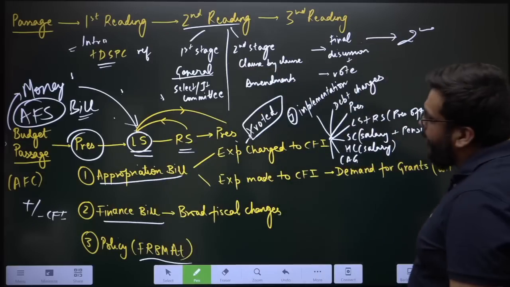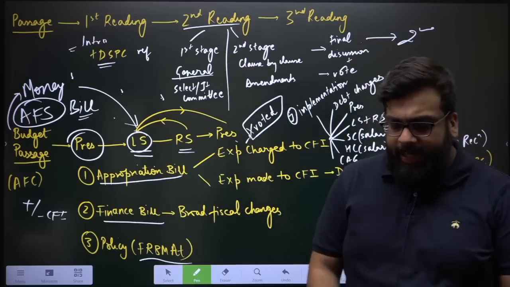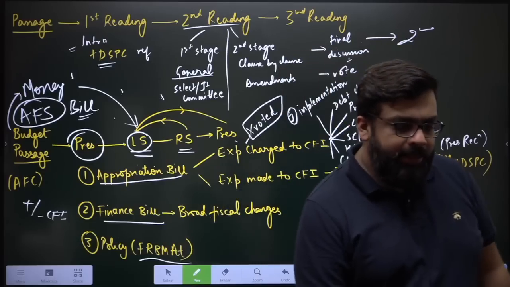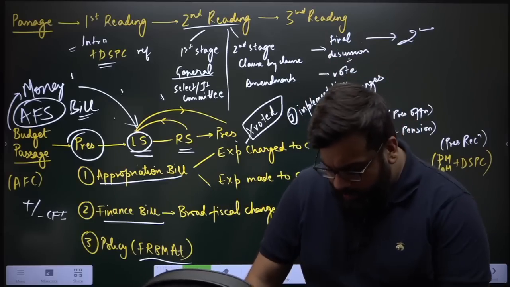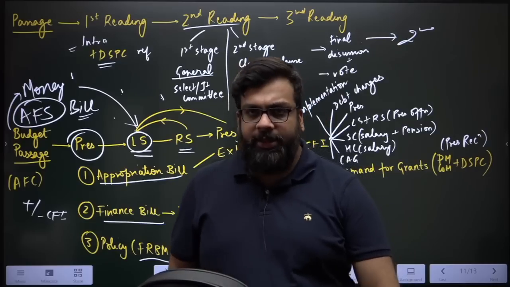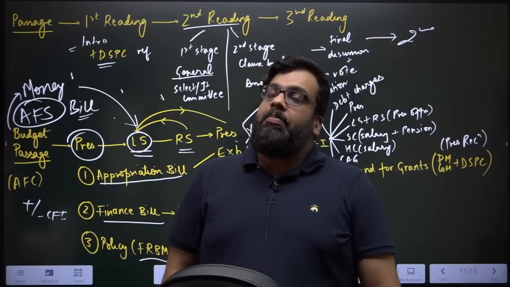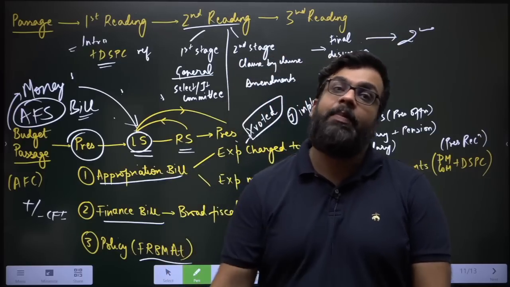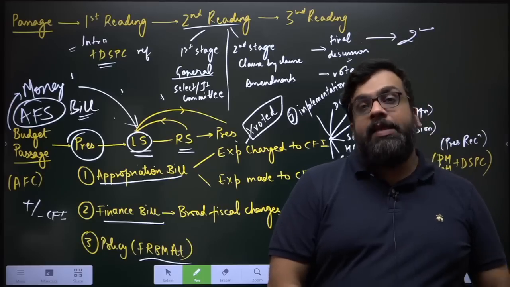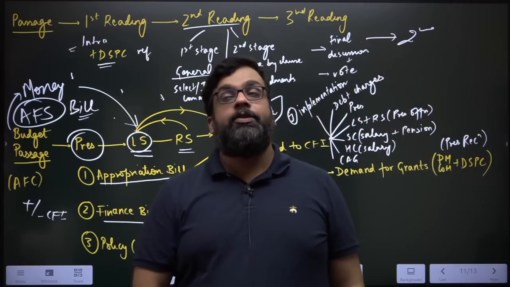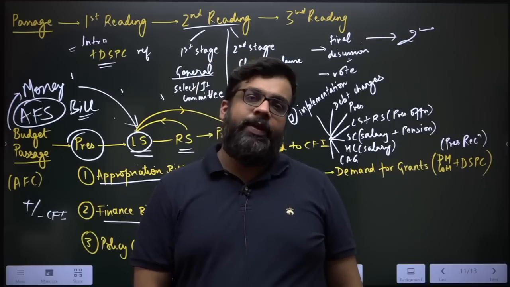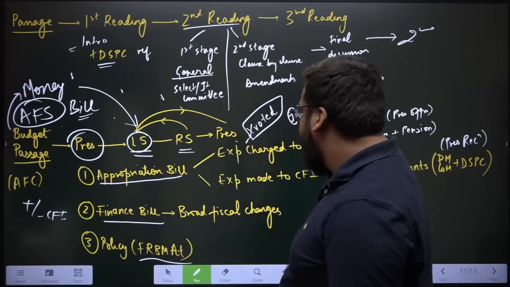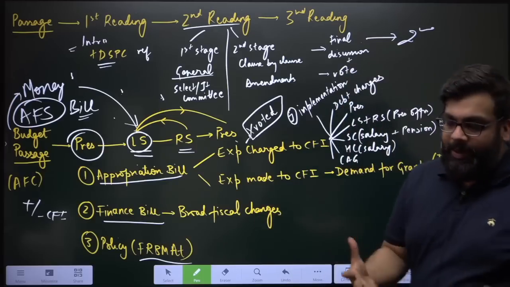Now, an appropriation bill is like a student living on rent, right? Whether you like it or not, you have to pay rent, no matter how badly it hurts you. It hurts me, I also live on rent. That is your compulsory expenditure. That cannot be played with. But your miscellaneous expenditure, the amount of money that you spend on food, on recreation, and all those dark activities that you indulge in, that of course is something which is open and debatable.